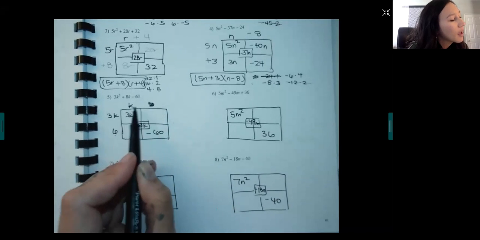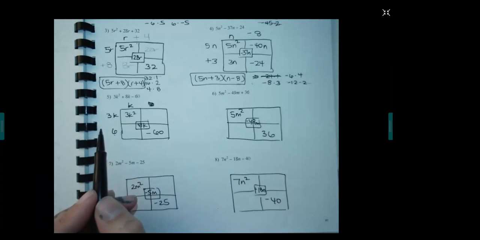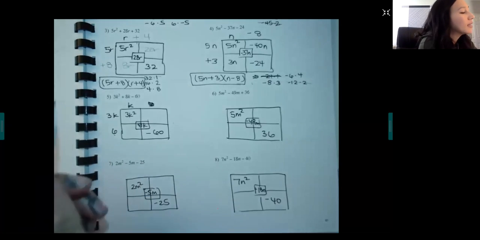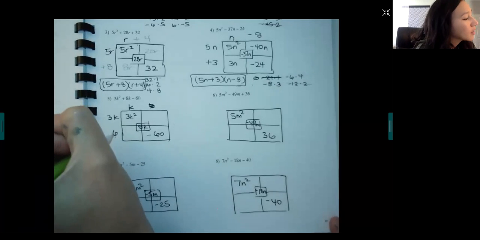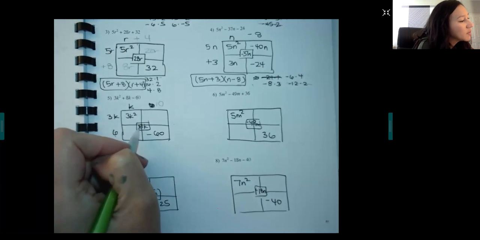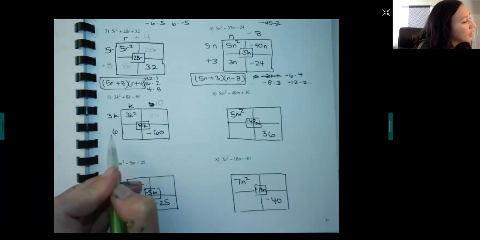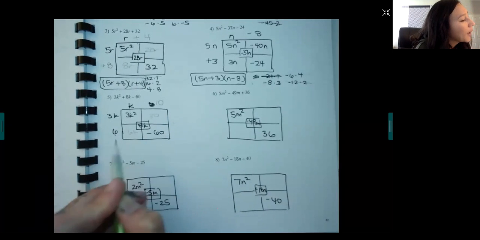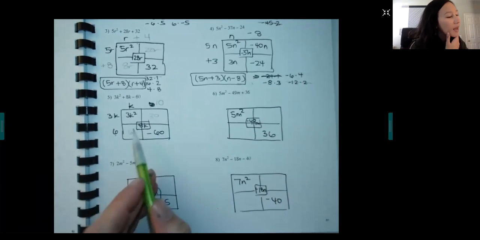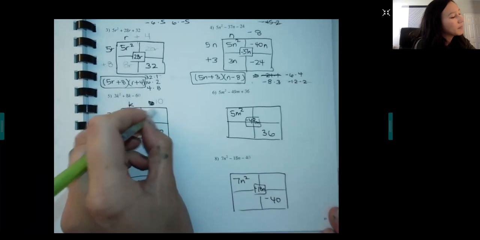And then what went with the k? That 3k. I'm not sure. Let me switch my pencil. Okay, so let's try. So you think it's with the 10 and the 6? So if we do a 10 there and a 6 here, and we know that it needs to be a positive. So let's see. If we do 3k times 10, that would be 30k, and 6 times k would be 6k. However, these don't multiply to negative, so we have to make one of them negative. But either one we make negative is not going to give us our 8k. So I think we need to try to switch them.